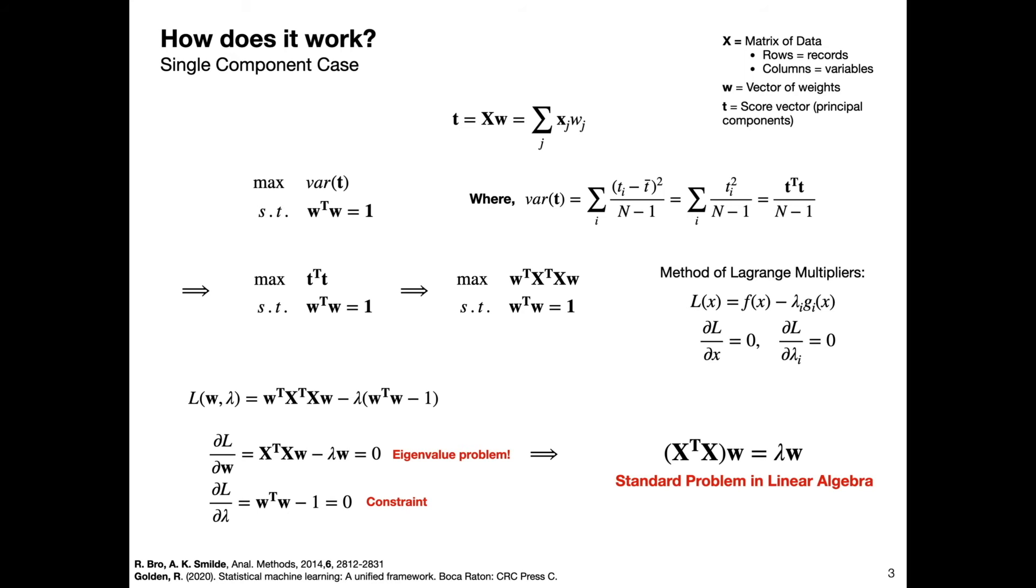Writing it explicitly, we can solve for the eigenvalue lambda and the vector of weights w using standard eigenvalue approaches. If you're doing this in some programming language, every language like R, Python, MATLAB—they're gonna have built-in functions that allow you to solve this problem. Once we have this vector of weights, we have everything we need—we can just multiply that by X and get our principal component.